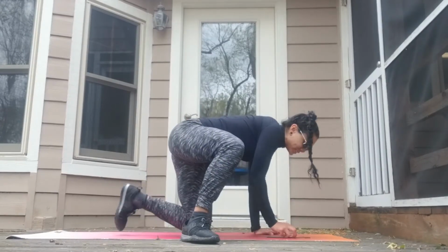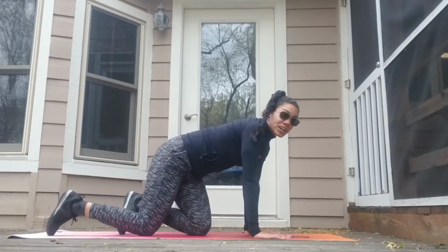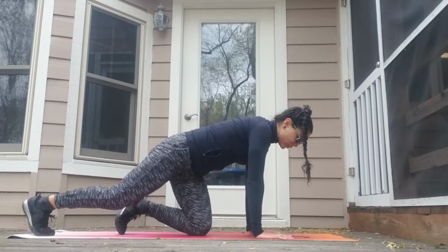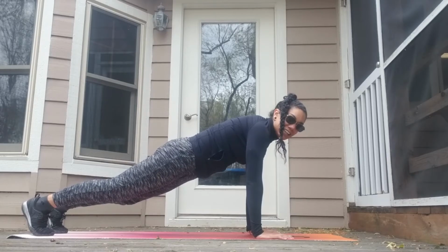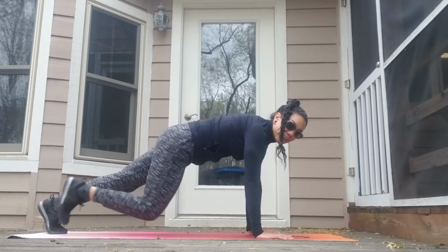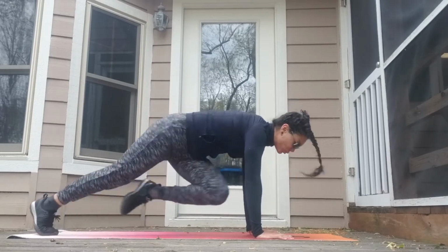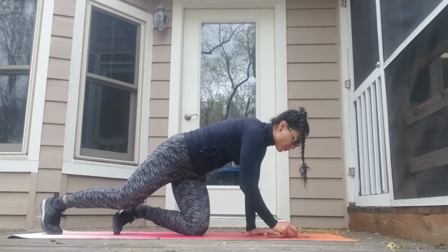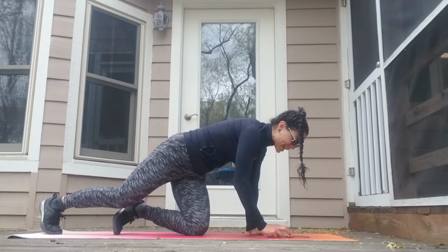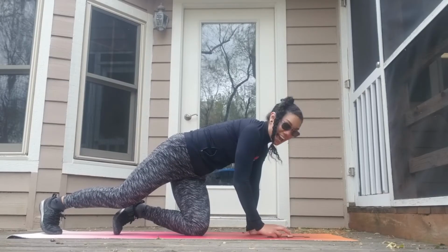So if you're coming down to the floor for a mountain climber with me, you're gonna be in push-up position. Wrists are under shoulders. Take your eye gaze down to the floor, and then you can walk the feet in or run it out. Either option you choose, keep the hips low. We've got 45 seconds on the clock, starting now.